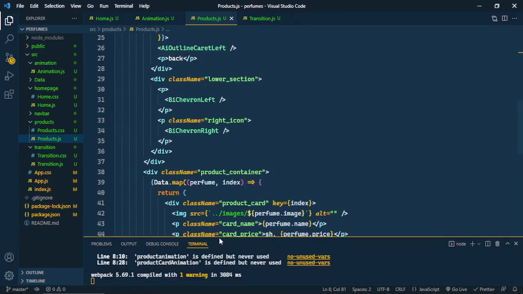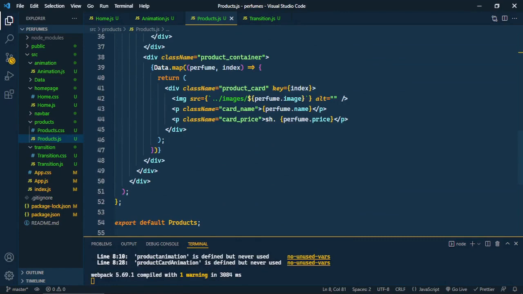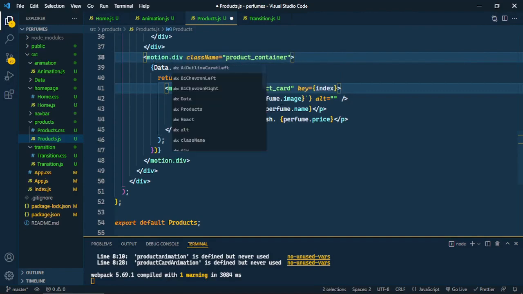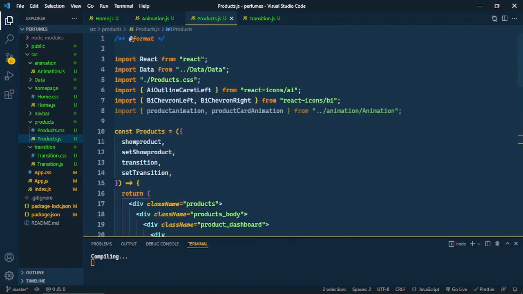So the container of my cards is this one here, product container. So I need to introduce the variant there. Before I introduce the variants, let me introduce motion from Framer Motion. I'll also be introducing motion in my cards. Let me save that. Then I'll also need to import motion from Framer Motion.